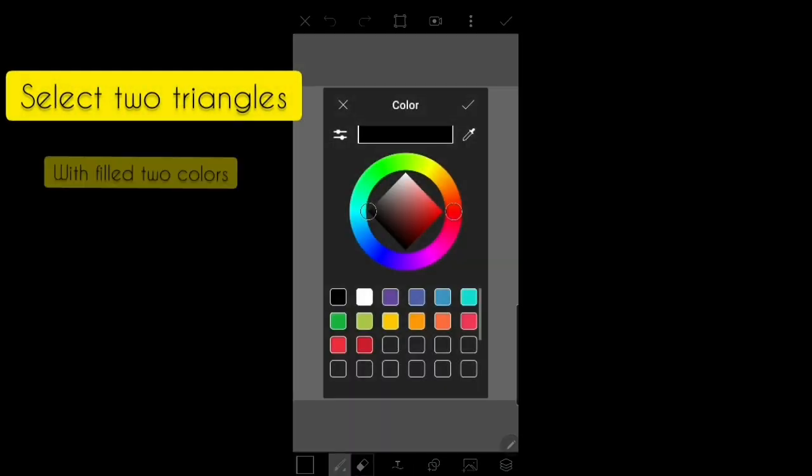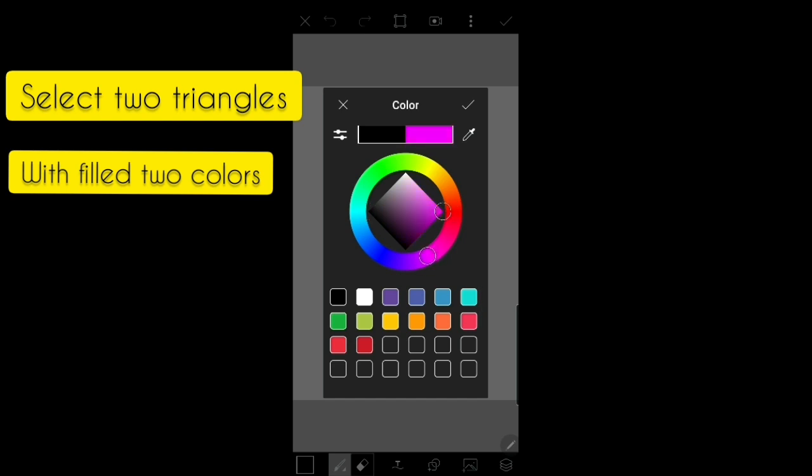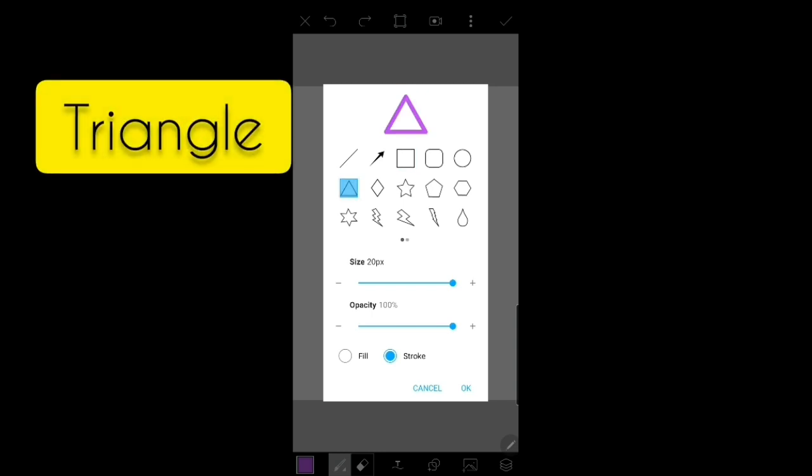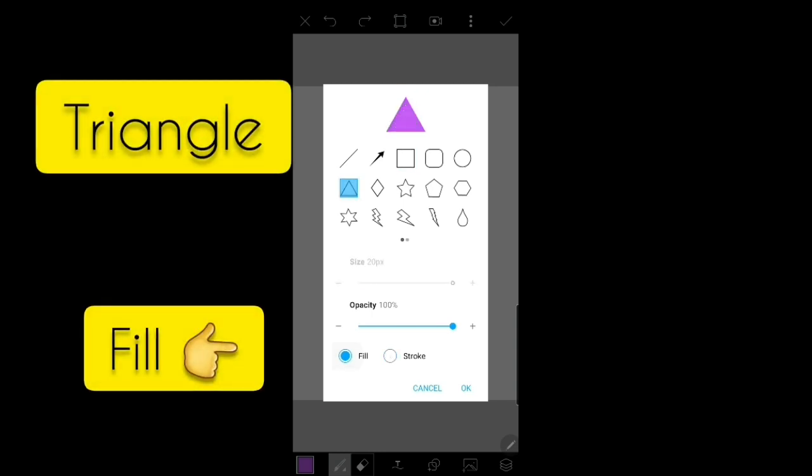So first I like to go with some purple color, and select the triangle with the fill and draw it.